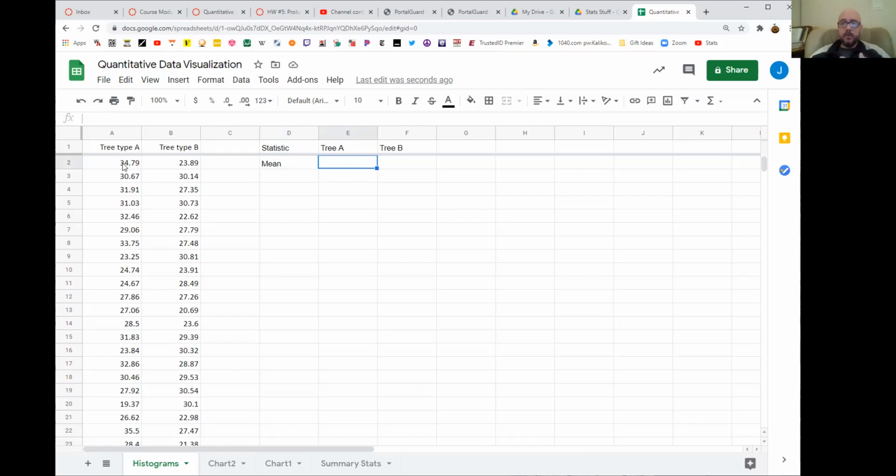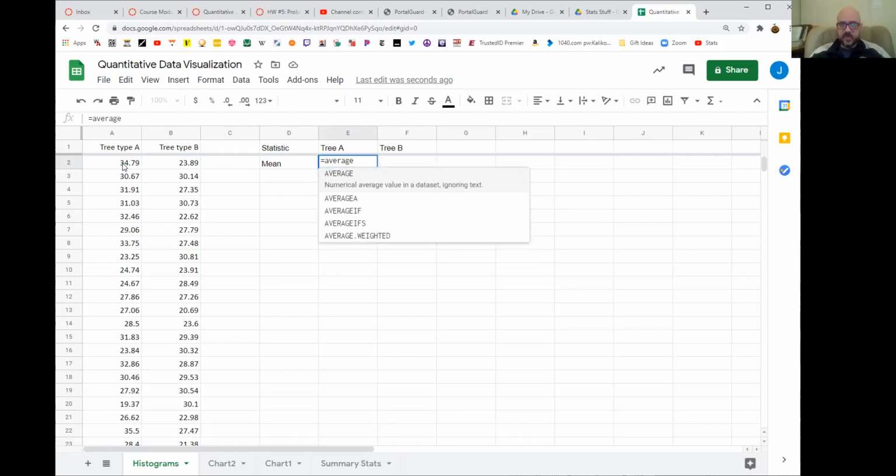So there's a command, and it's AVERAGE in Sheets. The way you tell Sheets that you're about to put a formula into the cell rather than just a number or text is you put an equal sign first and then type the command you want.